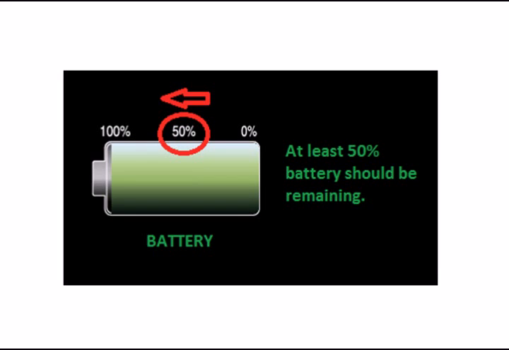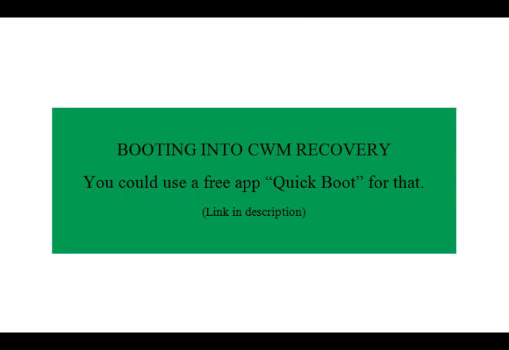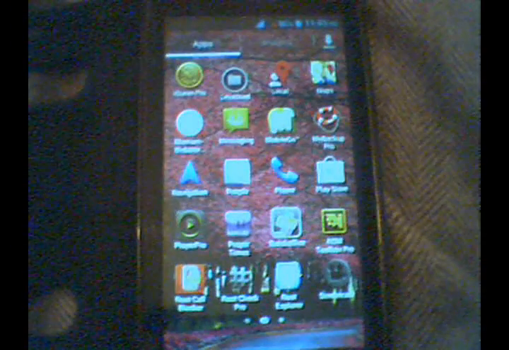Moving on, first ensure that you have at least 50% battery power in your phone. Next, we need to boot into CWM Recovery I spoke about just now. There are a few ways of doing that, but you can use an application called Quick Boot, which is a free app and boots your phone into CWM Recovery. I'll paste a link to this application in the description. In this video, I'm going to be using another application, but how you boot into CWM Recovery isn't really important. You just got to get there somehow. So let me boot into CWM Recovery with an application I have on my phone, and I'll reboot into Recovery. The device is going to shut down now and it will reboot into CWM Recovery.